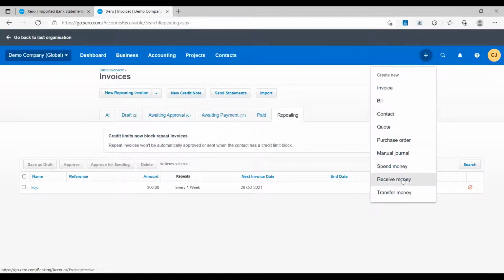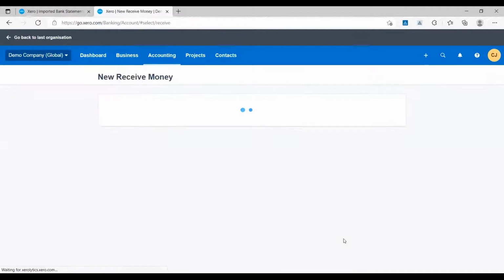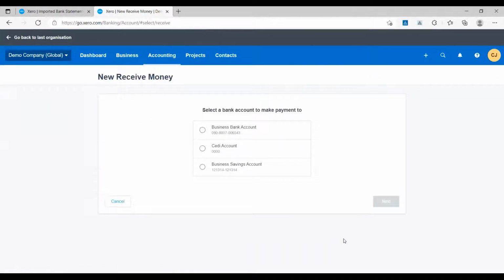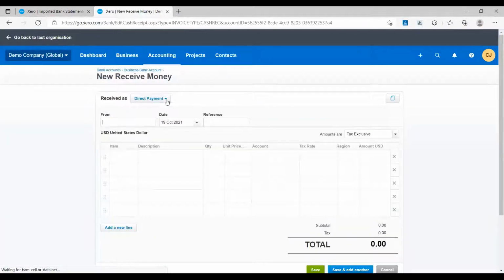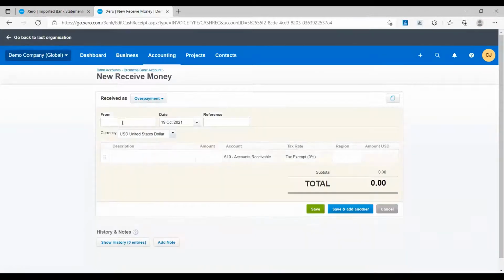I'm hitting the quick add button and choosing receive money to my business bank account. And at the top, I'm going to choose overpayments. I'm getting it from someone named Michelle.